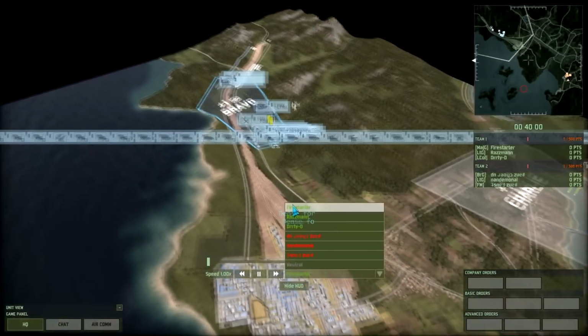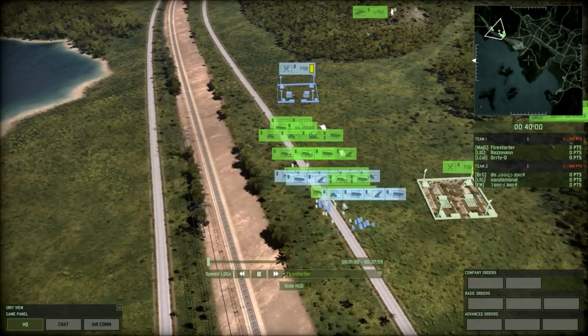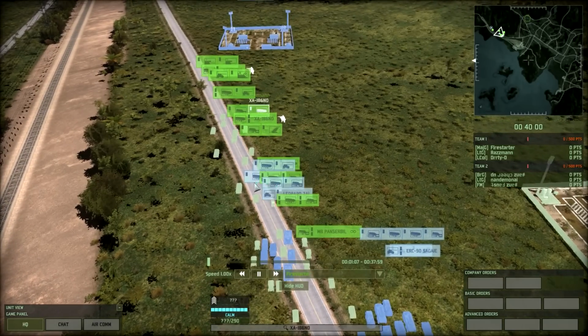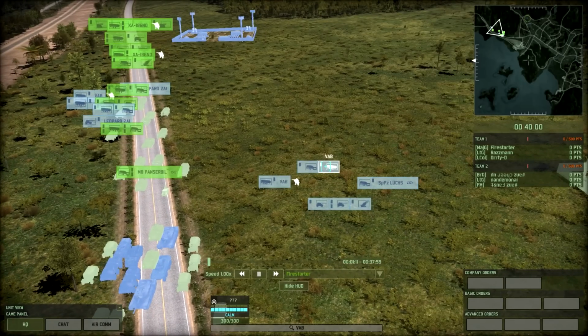So before we start off, let's look at the unit composition of Firestarter. Looks like he has a German deck this time. Actually I see some Crotale, so it could be Eurocore. He has a few Leopards, ERC 90s, a few Vabs with infantry, Leopard 2A5 actually, that's gonna be a heavy brawler, a Fab and a Lux.